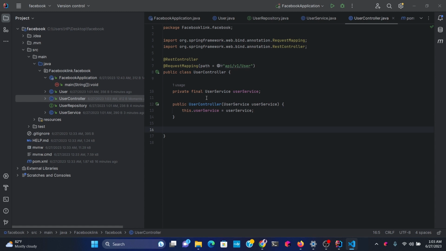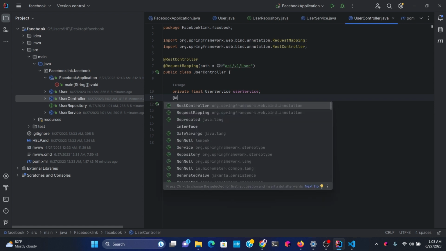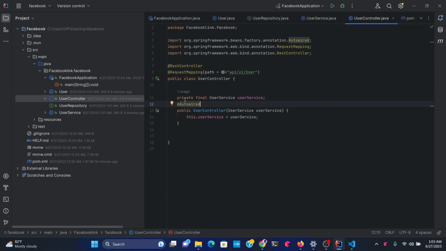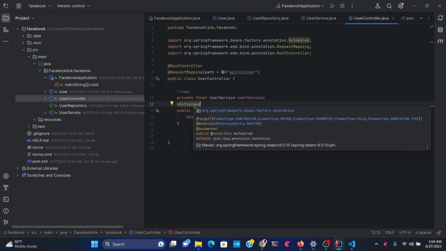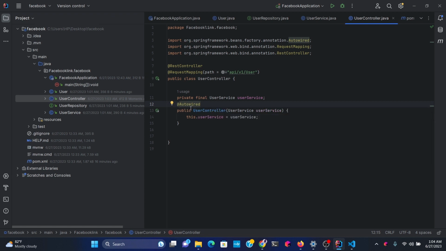For us here, before I continue, let me first come here and autowire this. Inject with autowire. It used to work, but nowadays it doesn't, because the versions of Spring Boot have been evolving, so they got rid of this one here. But we're going to use it because it's there, and I also see people putting it, and they always say it's a good practice to have this here.